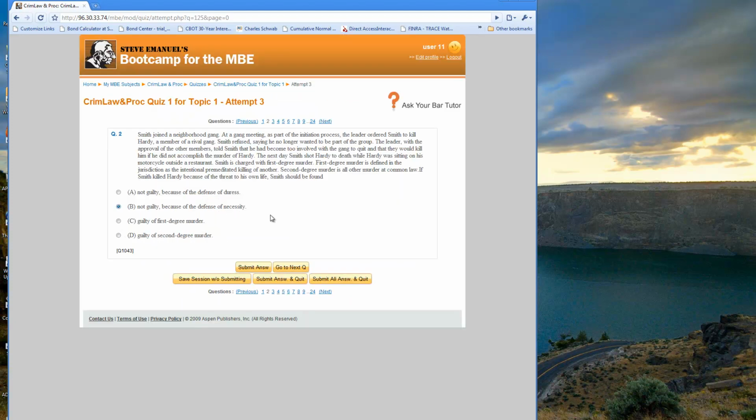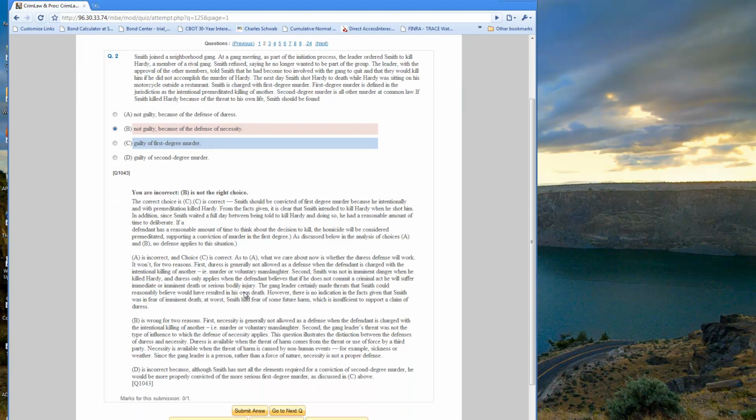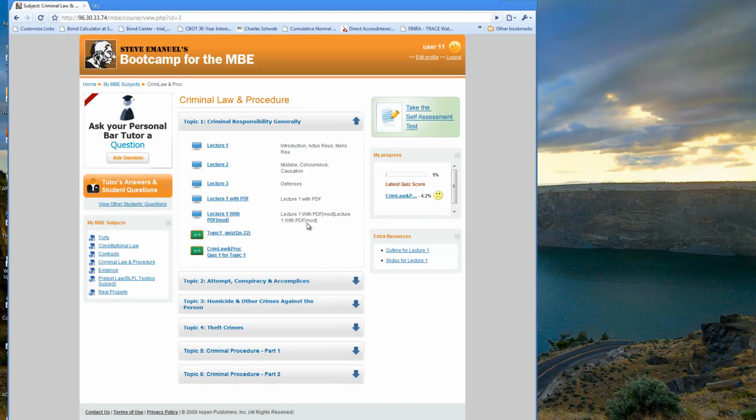Let's answer that by picking choice B. And once again, we'll see the answer. In this case, we're wrong, so the system shows us in kind of red ink that we're wrong. It tells us B is not correct, that the correct choice is C. And then it explains why each of the choices, including the one we picked, is incorrect. At any time we can quit, and if we haven't finished yet, we will be able to resume that quiz attempt later.